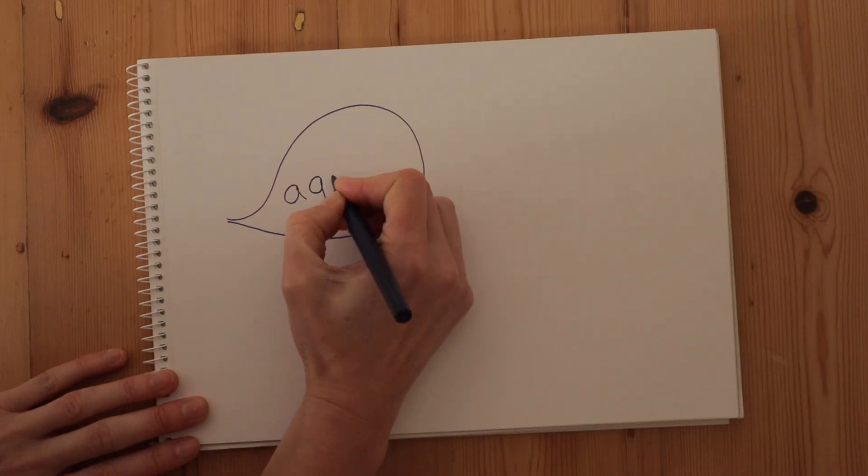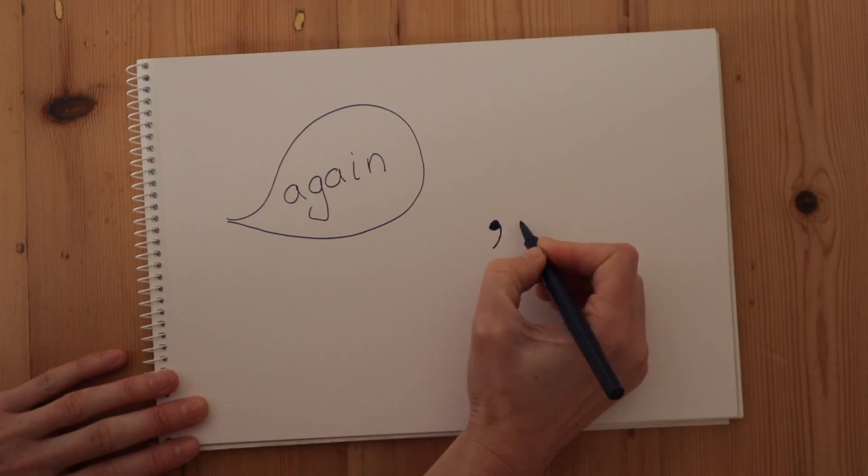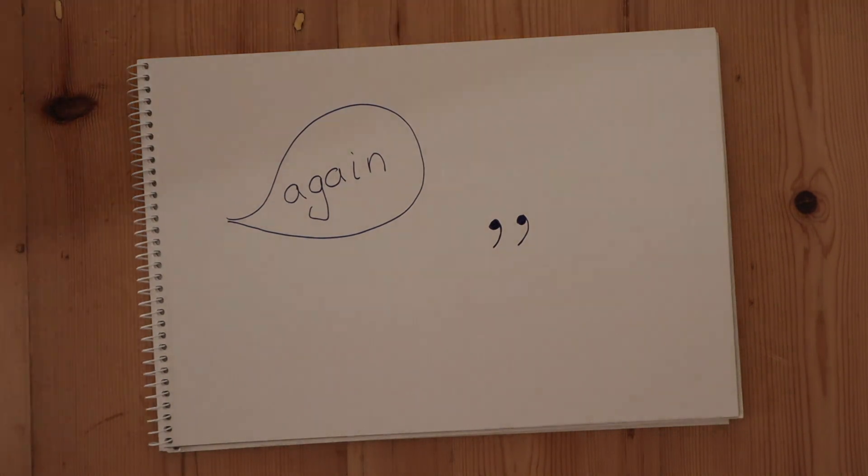The second word uses two fingers: 'again, again, again.' Again is a useful one when you are playing together. For example, if you're at the park and you're spinning around on the roundabout — when it comes to a stop and your child is signalling they want another turn, you can say 'oh, again — here we go, again, we can spin.' You can see we're thinking about how we can model that keyword lots of times.